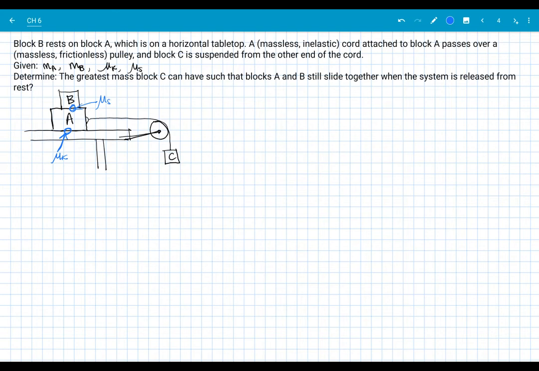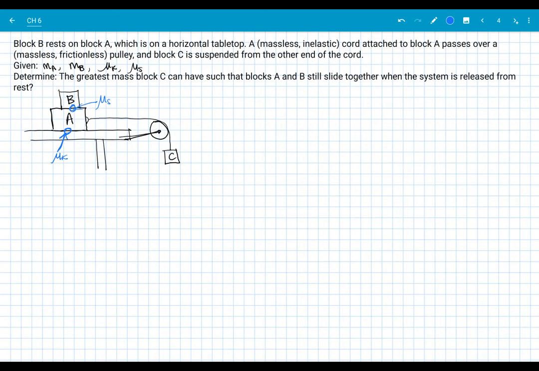But you can imagine also that there's some kind of range for C where they would start in motion and there's enough static friction between the blocks at the interface between A and B that the two blocks would accelerate together. So we know they're accelerating because we're told that the system is released from rest. And if it doesn't stay at rest, then it's accelerating because the velocity is changing. So let's go ahead and get started on this one.